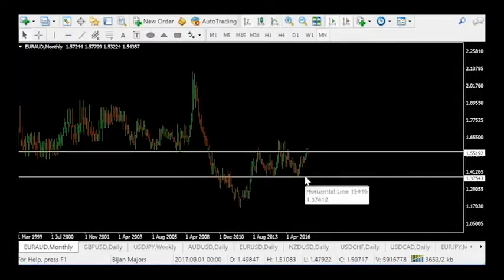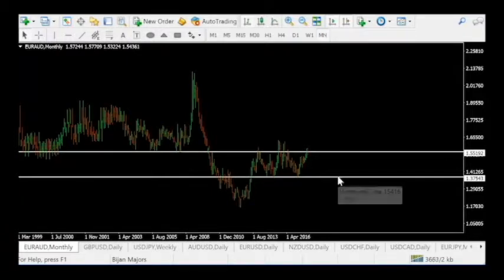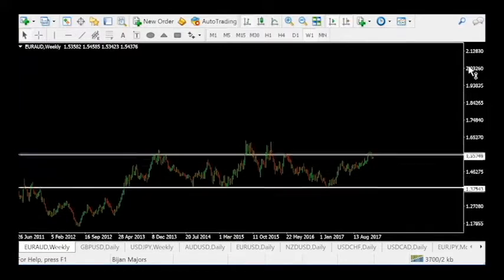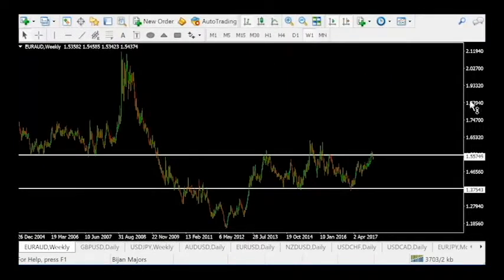When the price is hitting the fringes, what we're trying to do is basically see if the price is moving up and down. At the moment, as I said, the price is on the top range, the top fringe there. The top horizontal line is a kind of strong horizontal line. So let's move on to the weekly and see what we actually find.